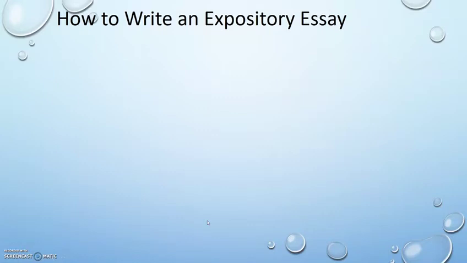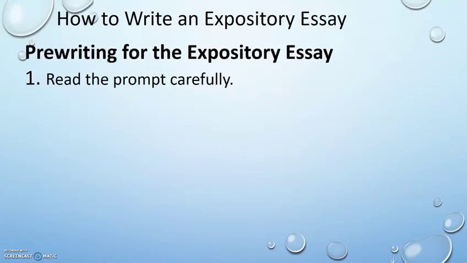So now we're going to begin on the steps of how to write an expository essay. We're going to go through the writing process, so we need to do pre-writing. Well, before we start writing, we read the prompt carefully in order to know what it is asking of us.